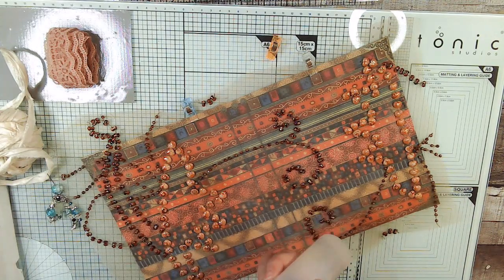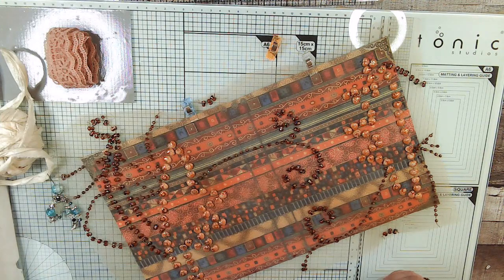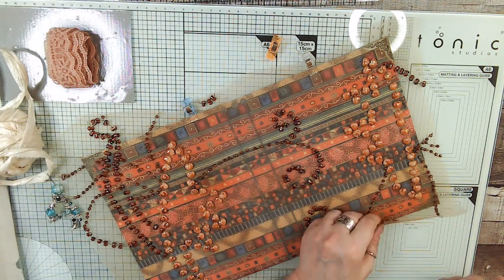What in the world? Why is it doing this to me now? Force whatever's in there to come out until I hear air. And there's nothing left in there, the volcano. Can't believe it's doing that to me.